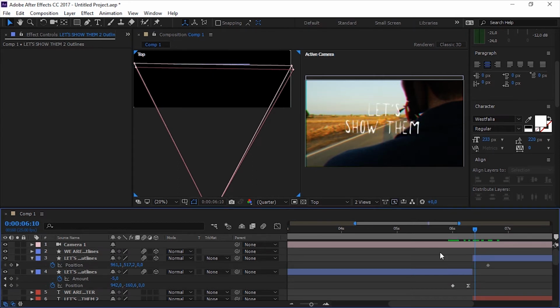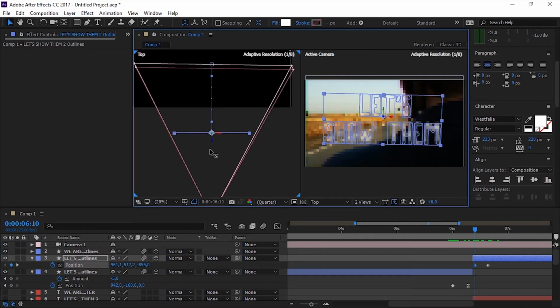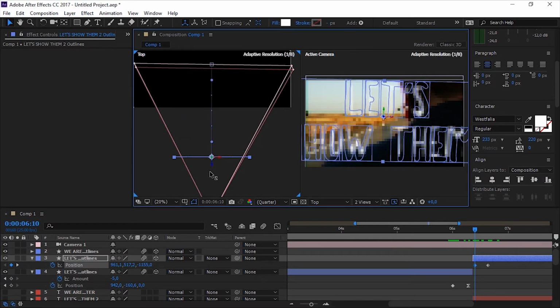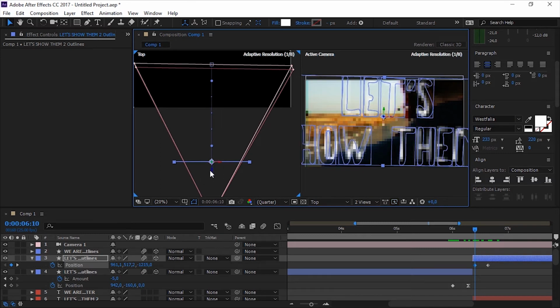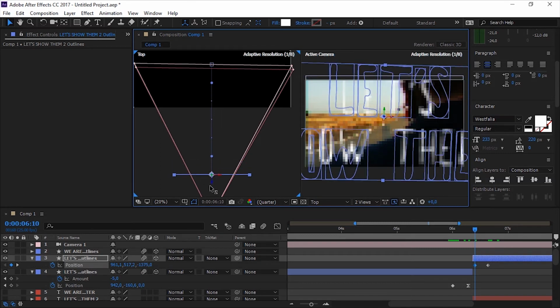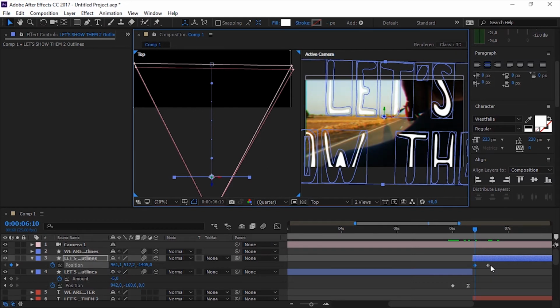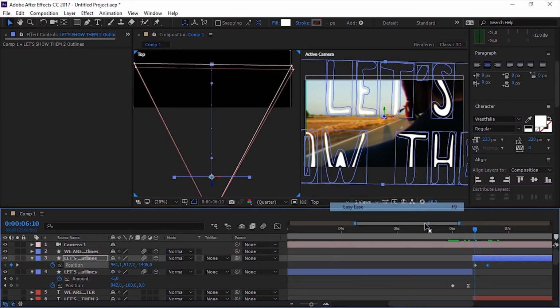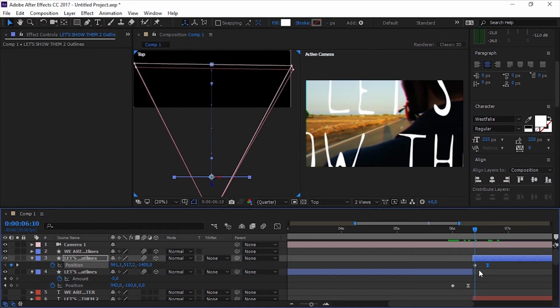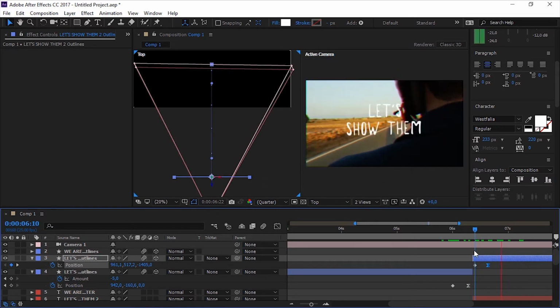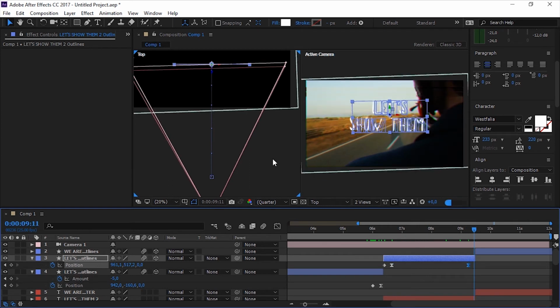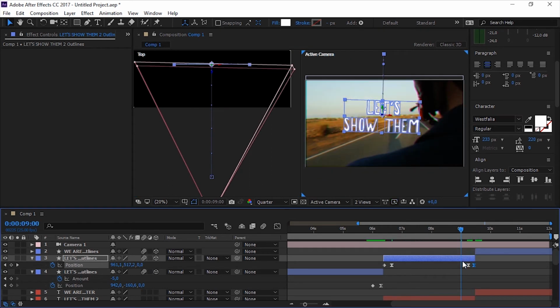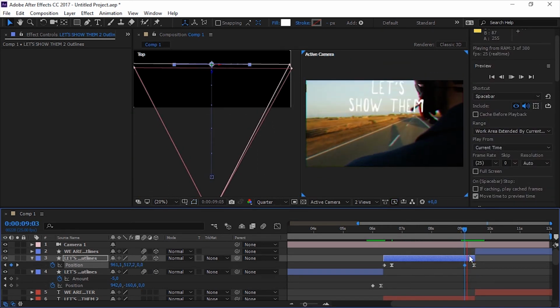In this case, the animation will be different at the beginning. We will have the text appearing from the front of the screen. You can also modify the orientation if you want.